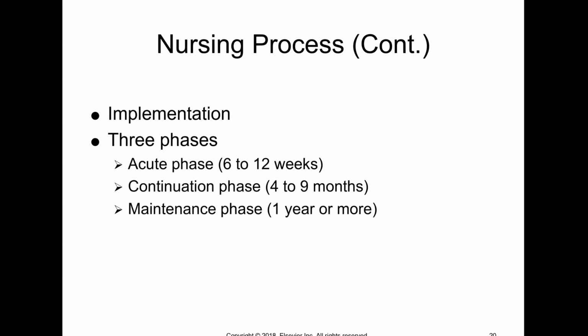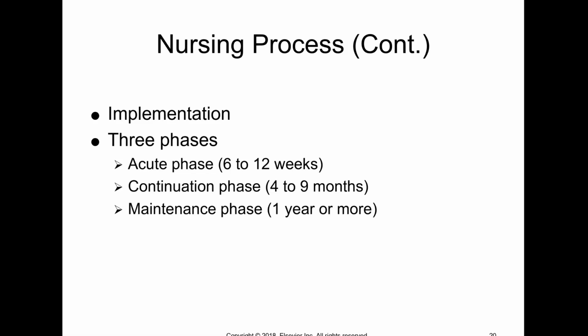Implementation has to be done in 3 phases. It's important to know that the acute phase of the illness is 6 to 12 weeks, right? But really the acute phase is the first 12 weeks completely, because remember, in the first 4 weeks we have the potential for the lifting of anhedonia. That is going to be a time frame when they may require a lot of nursing support based on what's going on with them. 6 to 12 weeks, they're still considered in the acute phase.